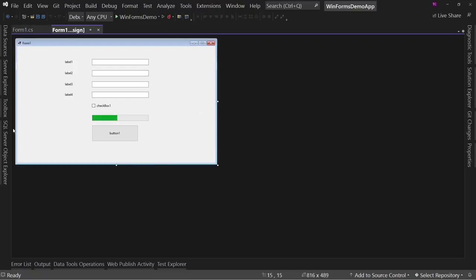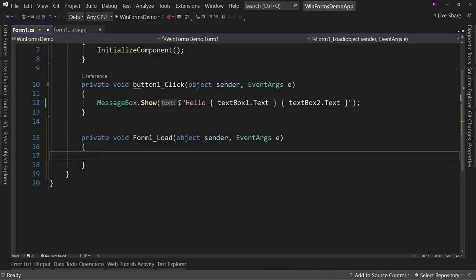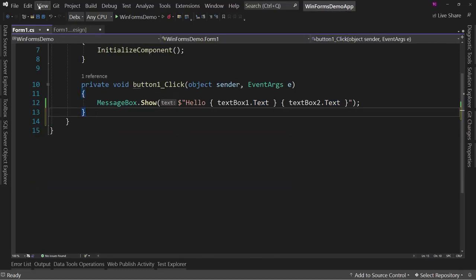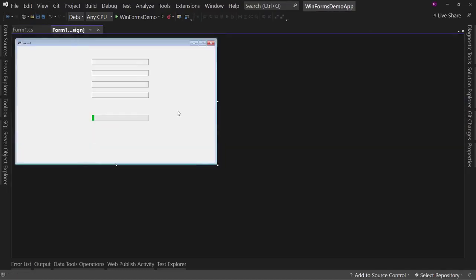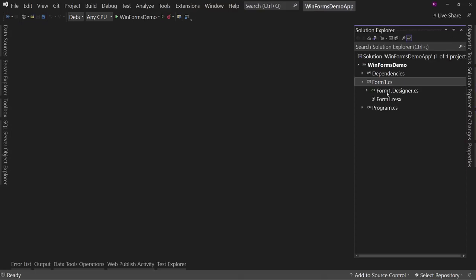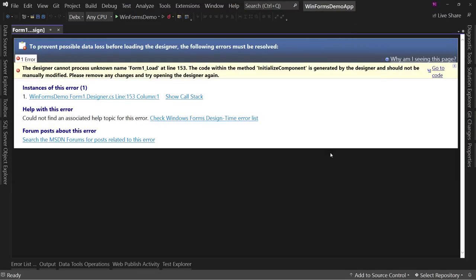So let's say we're working on here. We accidentally double click the form itself and go, oh, that's not what I wanted to do. Let's go ahead and get rid of that code, because I didn't want to do that. Cool. Okay. We're going to save that, come back over here. And actually it's not breaking right now, which is awesome. Maybe I'll change this, but let's open it back up. Hey, there we go. The form broke.